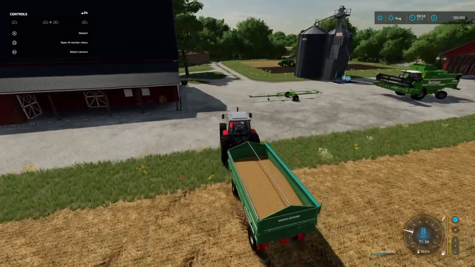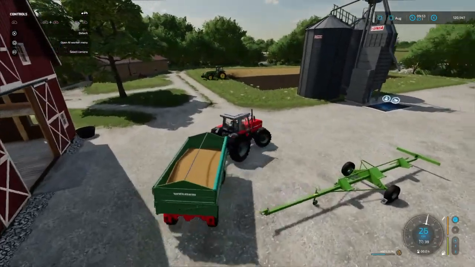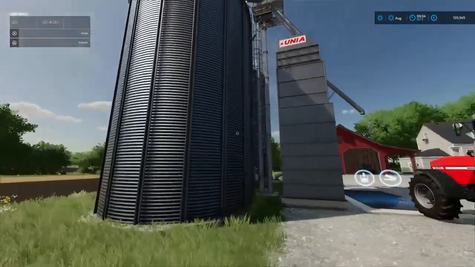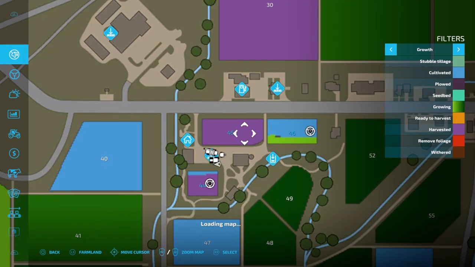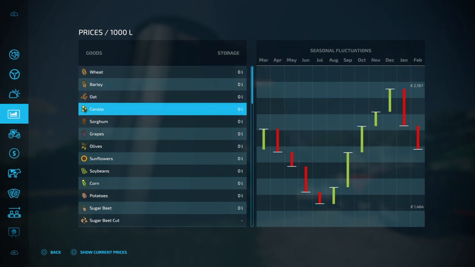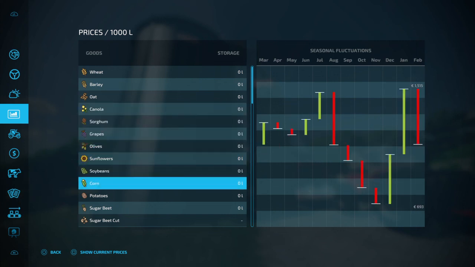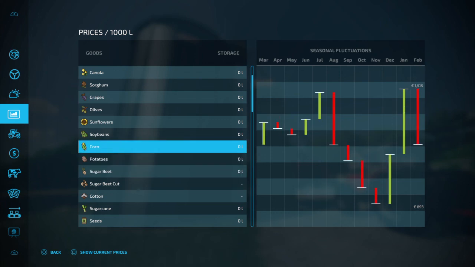Now, what we might do all together is we might just put this crop into here. Now, this is a big, massive storage bin for your farm, for your crops. Now, you can only store kind of like grains. You can store wheat, barley, oats, canola. You can store sunflower, soybeans, corn. I don't think you can store anything else. That's all you can store. Okay.